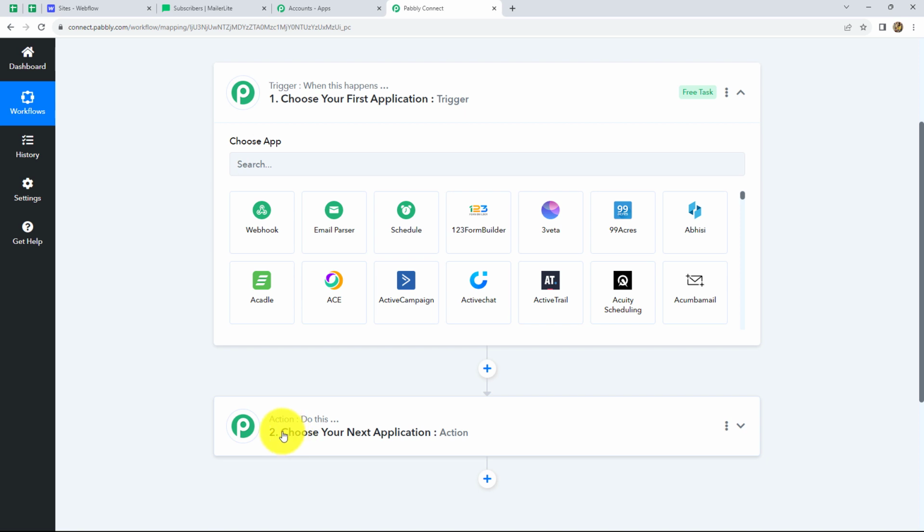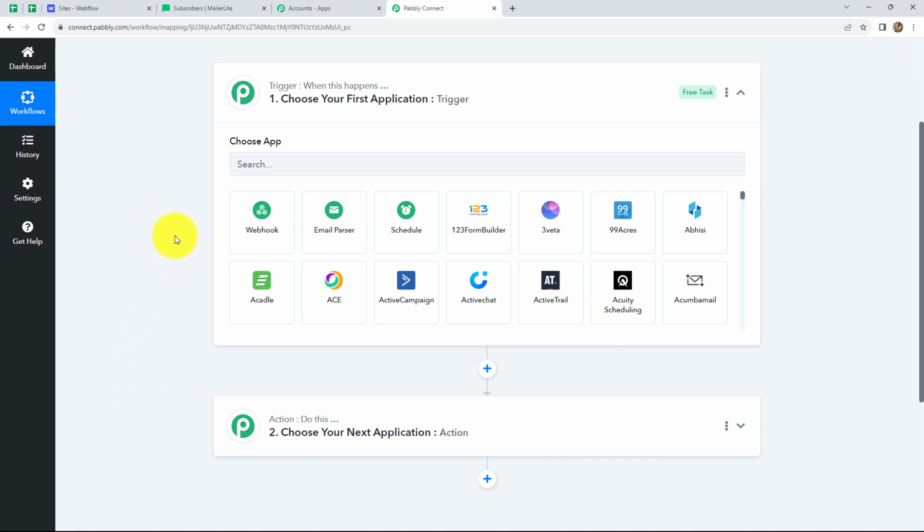So what are trigger and actions? Trigger and actions are the basic concepts or the basic principles on which the entire workflow of any automation runs. Here we can have only one trigger in any workflow, but we can have multiple actions as we want. So let's understand trigger and action with this workflow. For example, here in this workflow, we are taking Webflow in our trigger and MailerLite in our action.